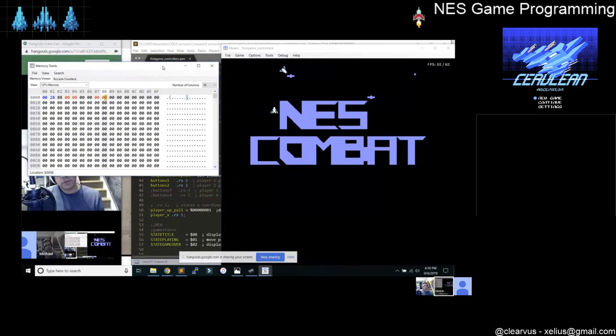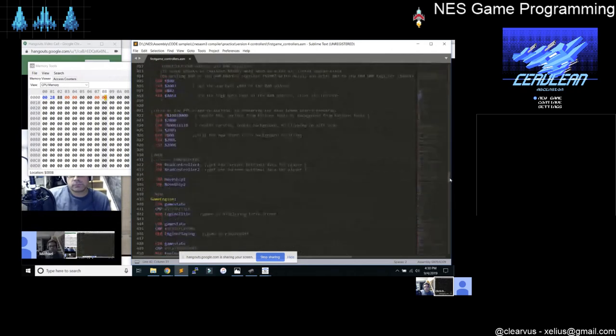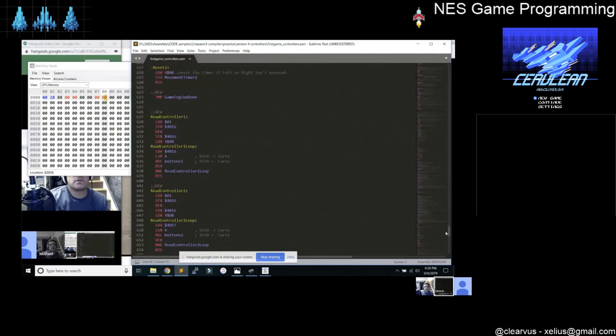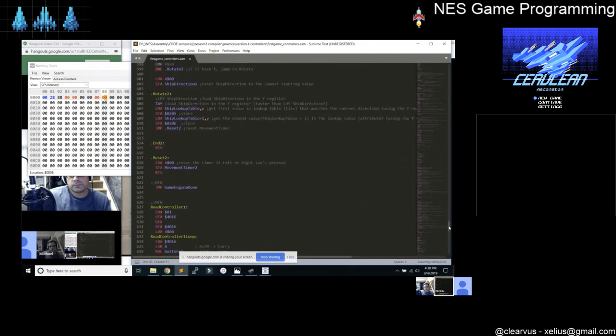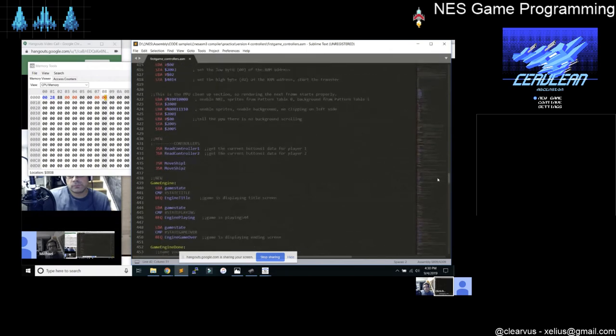Let's go to your controller code where it's reading the controller. Let's take a look at what it's doing. Okay, let's see. I'm not scrolling too fast to give you seizures here. Sorry. Okay, so here's read controller one. Read controller one loop, read controller two. Actually, you know what? I think I see the problem already. Because in my code above the move ships, right here, oh no, it's spelled the same. Okay. I thought maybe I called it something else.